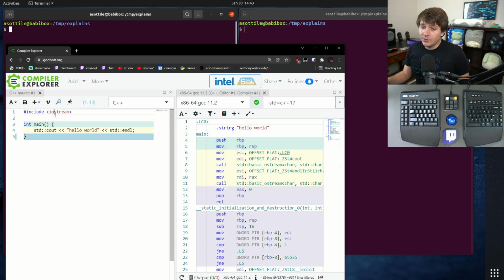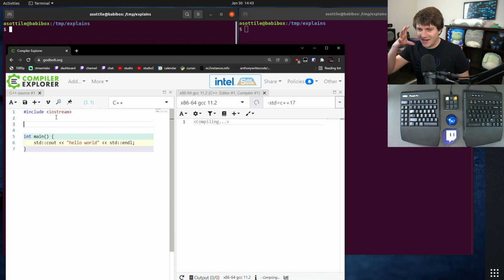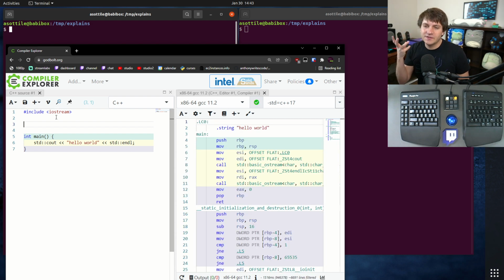So, in order to introduce inlining, we have to introduce function calls, and you have to have a mental model that function calls introduce some amount of overhead when you call them. The program has to build up a stack frame, it has to have a return address, it has to push parameters into the function, it has to retrieve the return value from the function, and that sort of thing. You have to do a bunch of busy work whenever you call a function.